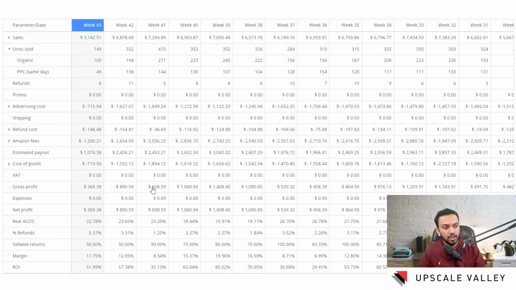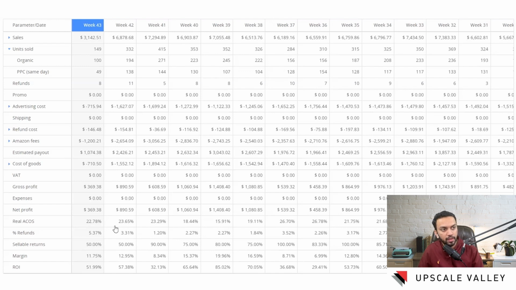my profit is shrinking. It means I am getting the increment in orders at the cost of TACoS. Like the TACoS is being increased here, and at the cost of TACoS I am getting more orders, so that is hitting the profitability. That's when we reverted the changes, and the profit per week is back to normal here. So we can see the real ACoS here, like the real ACoS was 19%, then 15%, 18%, and then in week 41 it was increased 5%, and then in this week it is sustained and it would be decreased gradually. Like in this week it's already 22. So that's the issue here.